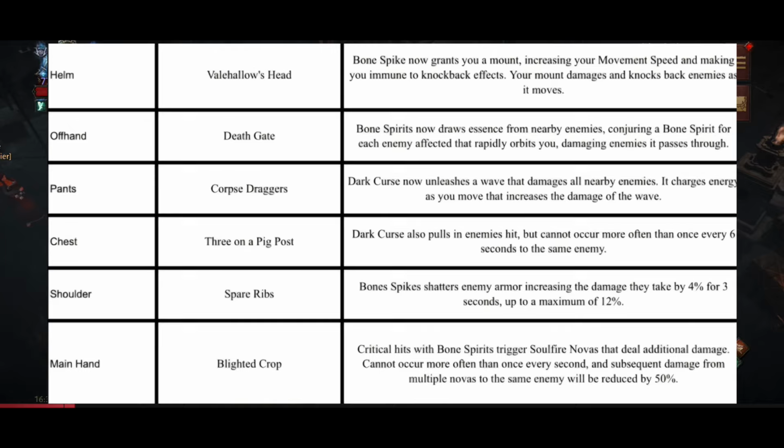And then we've got a chest essence which has one of the funniest essence names I've heard. 3 on a pig post. So this is where Dark Curse also pulls in enemies hit, but cannot occur more often than once every 6 seconds to the same enemy. It doesn't really do that much. It seems very similar to one of the Corpse Explosion essences which sort of pulls enemies in towards you.